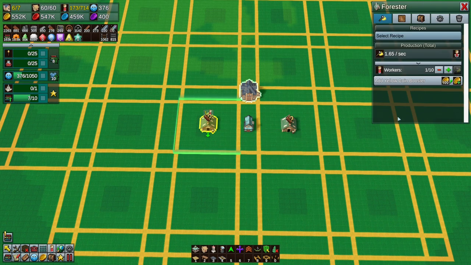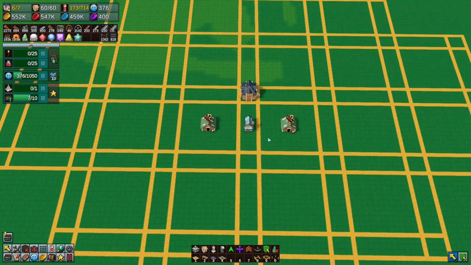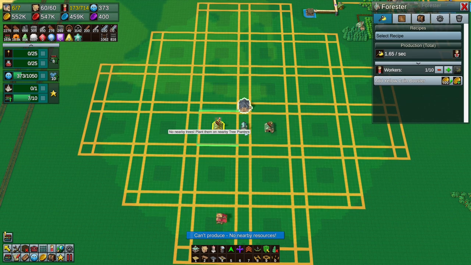So you just want to be... well, actually, you've got wood, apple, pear, and dragon fruit. We can plant all of those in this area, and you don't want to be facing this way, you want to be facing that way technically.